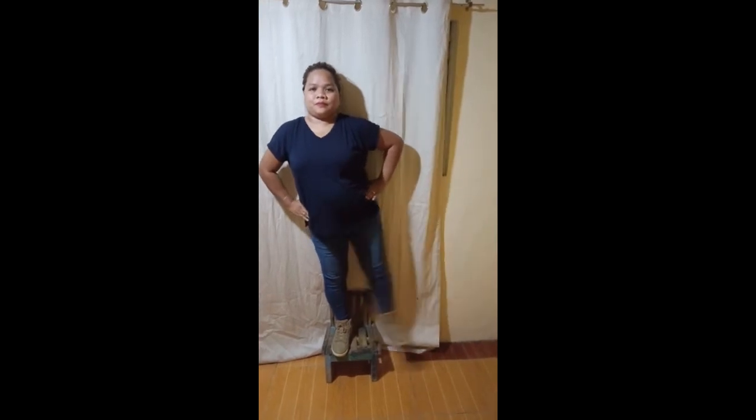Reach as high as you can and count from 1, 2, 3, 4, 5, 6, 7, 8, 8, 7, 6, 5, 4, 3, 2, and 1. Then, repeat on the other side. Count then 1, 2, 3, 4, 5, 6, 7, 8, 8, 7, 6, 5, 4, 3, 2, and 1.